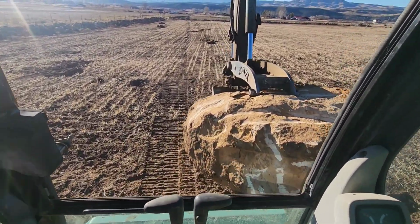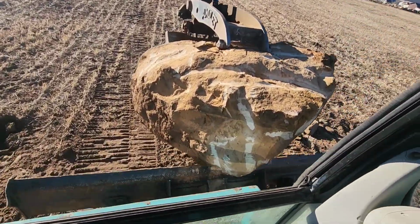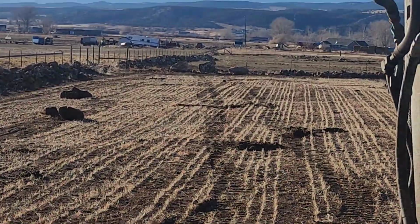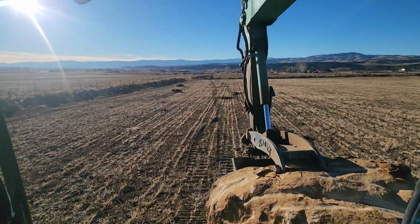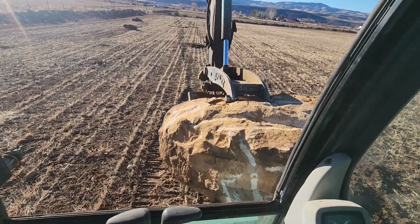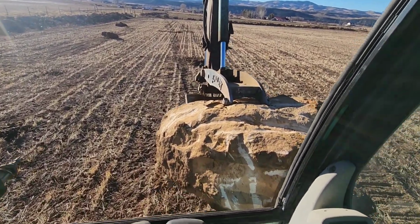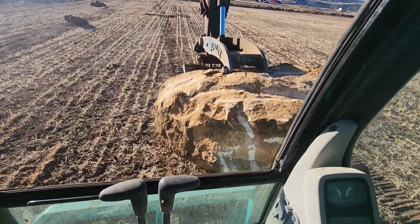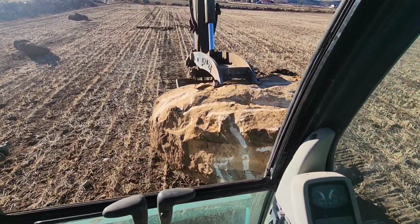Okay, everybody, so I'm moving these big rocks out of here. As you can see, I just kind of pinch them, set them on a blade, and I'm tracking them over to that side of the field. Where hopefully one of these days I'll get somebody to come and haul them away. They are just too big to go in my dump trailer. But it is what it is, and at least they're out of the field, so to speak, and I'm not going to hit them with my disc when I'm tilling the field so I can get them planted.